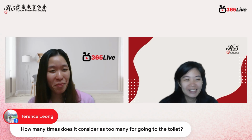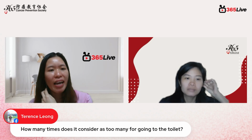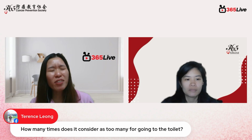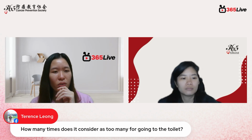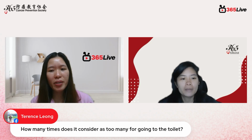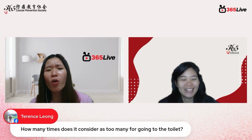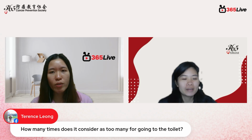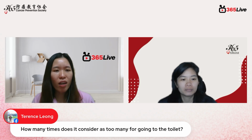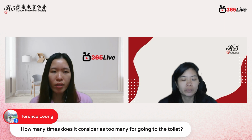This one I may have to do some research about. But usually it's unlike diarrhea. Usually we don't really set a range, because urinary incontinence also depends on the individual, it's kind of subjective. Some people, once they get the feeling, will straight away go to the toilet. For some people, they feel they can still hold for a while, and then they don't go. So most importantly, we want to see whether this side effect is giving a lot of negative impact to their daily life, their quality of life. We don't want this side effect to have a negative impact on their quality of life.